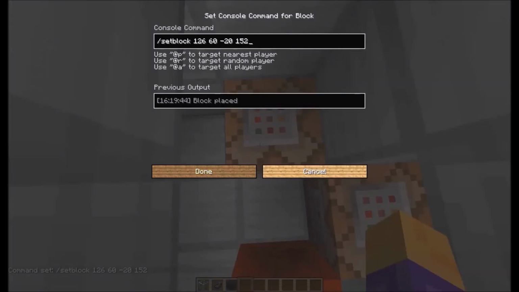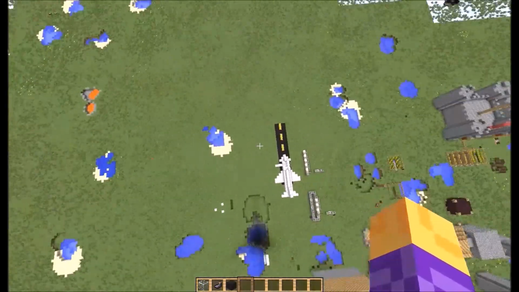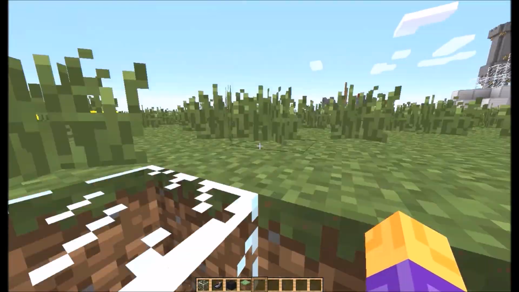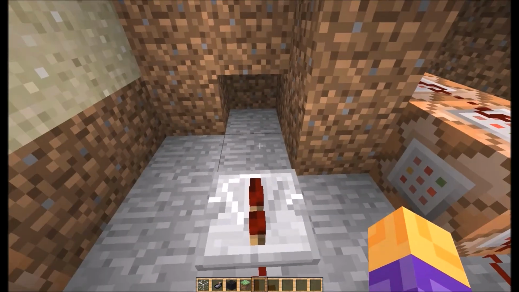Basically what this is saying is that it's setting a block, which is a redstone block, at 126, 60, -20, and I'll show you exactly where that is. Now, I had to do a little bit of cheating on space over here. Thank God for the newest snapshots. Or not the newest, actually. Is it the newest snapshot? I'm not even sure. But anyway, what it does is it sets a redstone block right here.